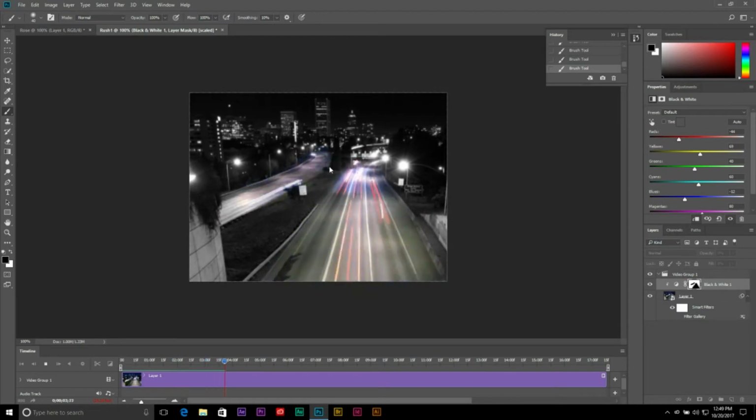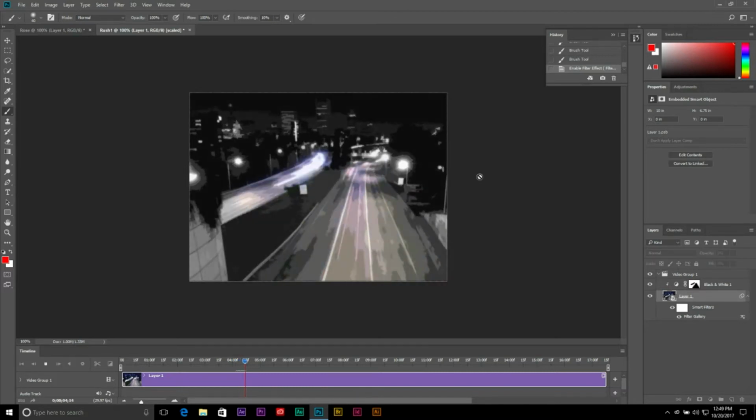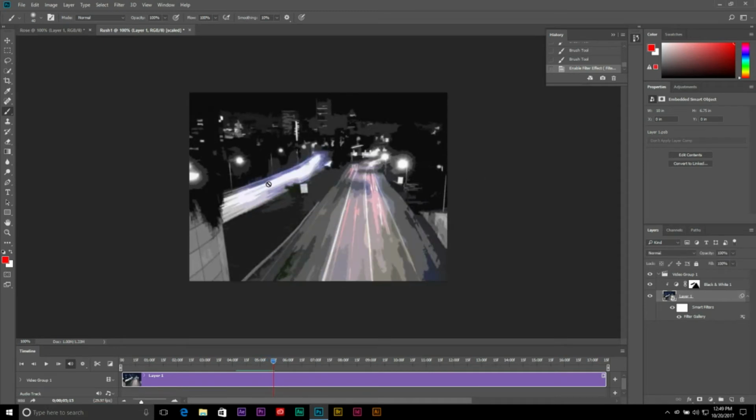Now here's the bonus. Let's turn our filter gallery back on. We had it off. Now we've got that same thing. Look what we've done. We've actually gone through and we've applied now multiple things, and all of these can be changed at any time. So here's the cool secret.